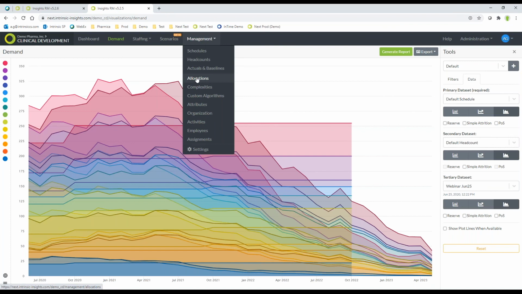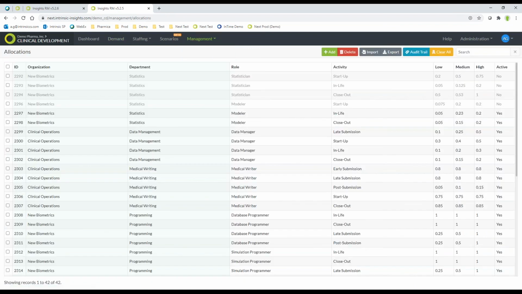Yeah, so it's a little bit of both. We didn't really dig into how the algorithms themselves are constructed, but the schedule that would come from you would include studies and activities happening in those studies. So there's enrollment and treatment and closeout and startup and whatever the activities are.